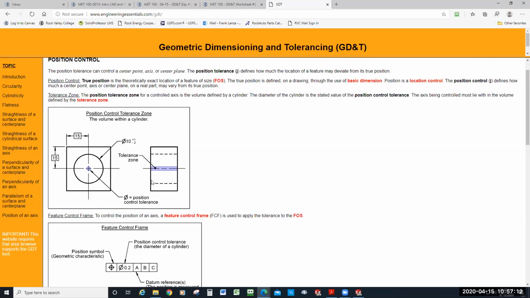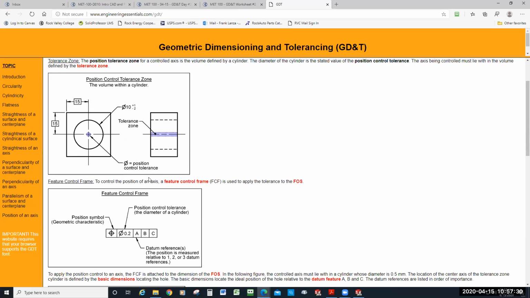So again, we're talking about a cylindrical tolerance zone. If you were to just draw a circle with a tolerance zone in it, or the end view of a cylinder, and then draw a cylinder with a tolerance zone like that, I'd be happy with that. Just so we have an idea. You don't have to put all this stuff in here.